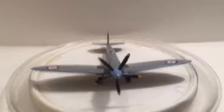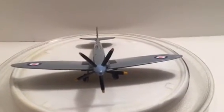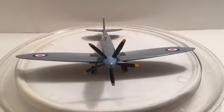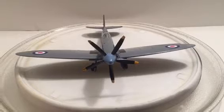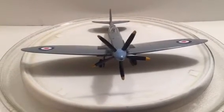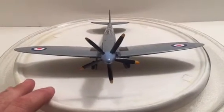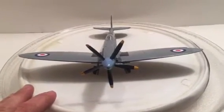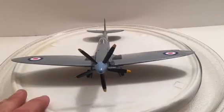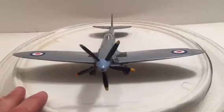Hey everybody, we're back. Here is the final reveal of the Airfix 1/48 scale Supermarine Spitfire PR.XIX. I have the decals applied. I clear coated it with Future. I apologize for the wind in the background. I'm out on my front porch and it's really windy here.